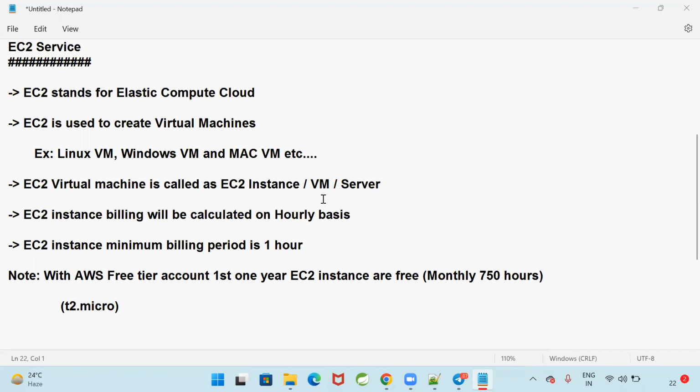EC2 instance billing is calculated on an hourly basis. The EC2 instance minimum billing period is 1 hour.